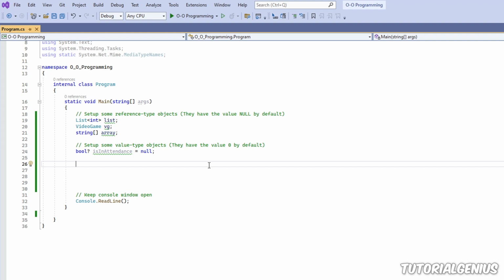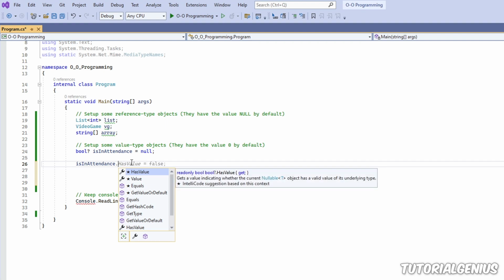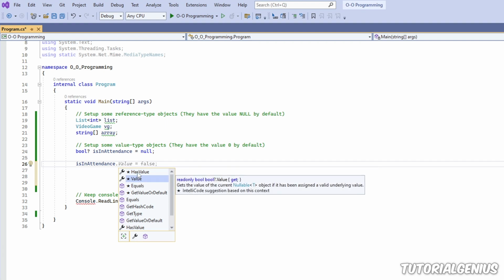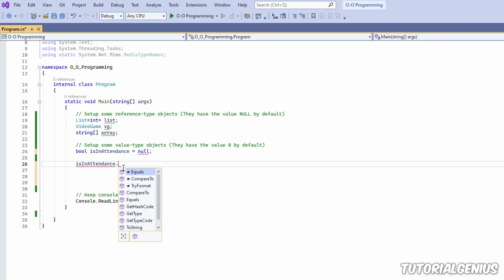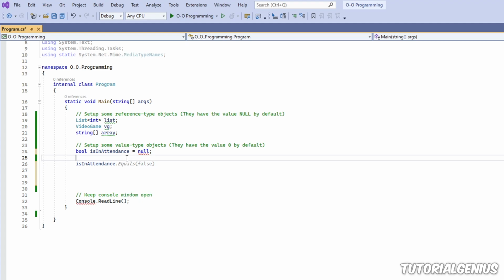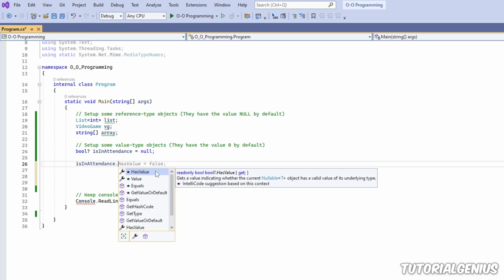So when working with nullable value types, by just adding a little question mark after the type right here, it does give you a few more options. And why is that? Well, let's take this variable here for instance. This is nullable. So now if I put a dot afterwards, I have access to a couple of properties here. If I remove that question mark, so I have a simple boolean, you can see those properties have disappeared. So why do I have these extra properties for a nullable value type? That's because behind the scenes, it's a structure very similar to a class.